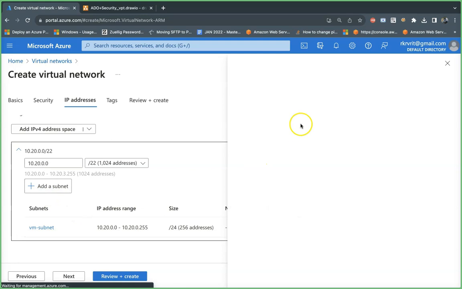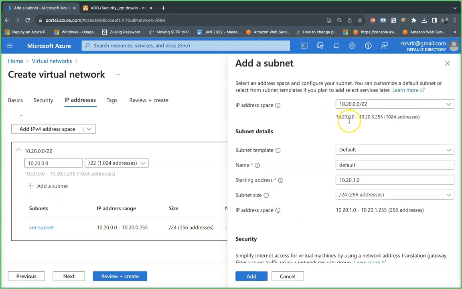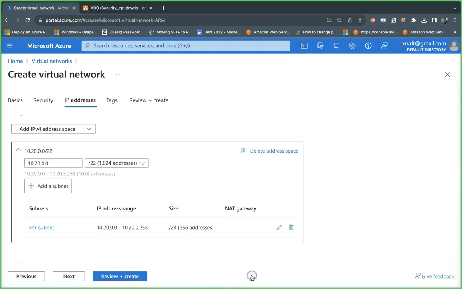Go for another subnet. Next one, I'm just going. One more, I'm just going here. This time, I'm giving this particular subnet for app service or DB subnet. I want to create one subnet for the DB. See, perfectly all right. It is already recommending you, please use this one, which is another 256. That's good.